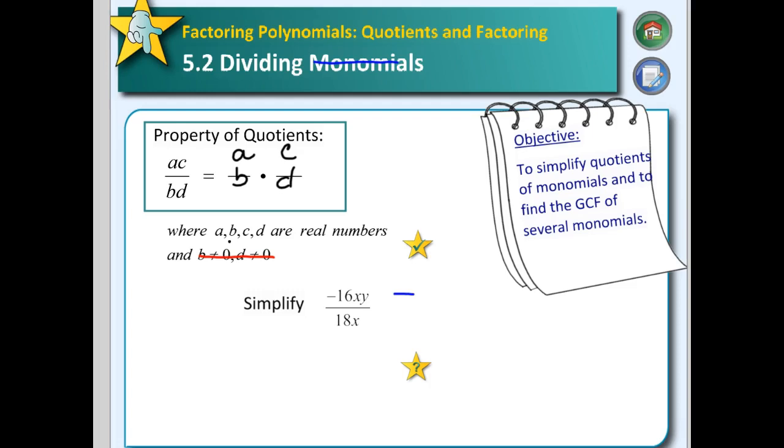If you remember, we called that our GCF. What's the GCF, the greatest common factor of 16 and 18? That's right. Our greatest common factor is 2. So 16 divided by 2 is 8. And in the denominator, we've got 18 divided by 2, which is 9. Now, if I look at that, what do you and I say that the x's would do? Did you notice I got an x in the numerator and an x in the denominator? And we would just say that they cancel out. And then y comes along for the ride. So that's my final answer.